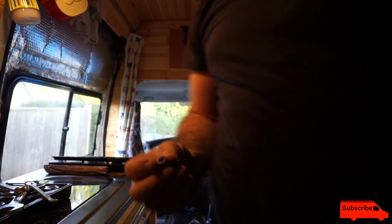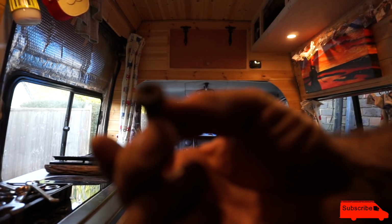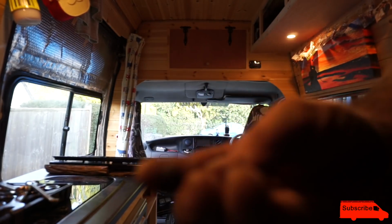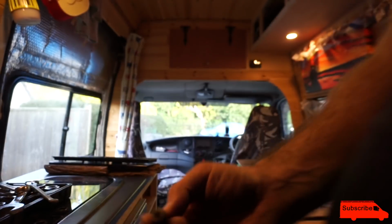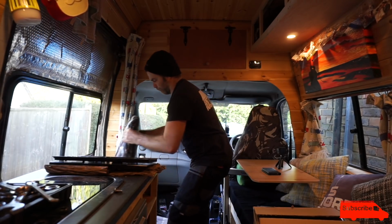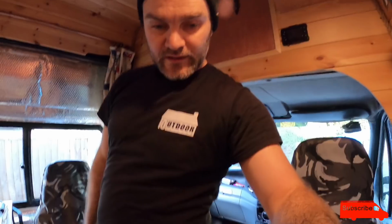These are the bolts that they use. Where are you? Probably not going to focus on that, but they're tiny, with Allen key heads. Yeah, I'm getting rid of them. Right, moment of truth. See if this fits.